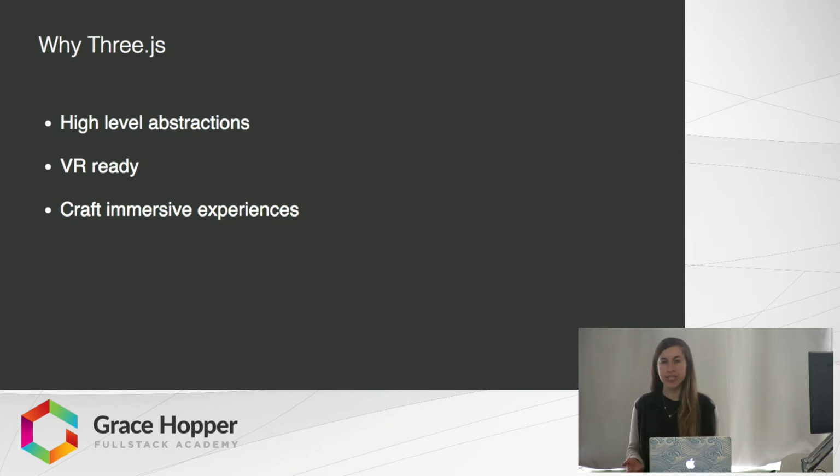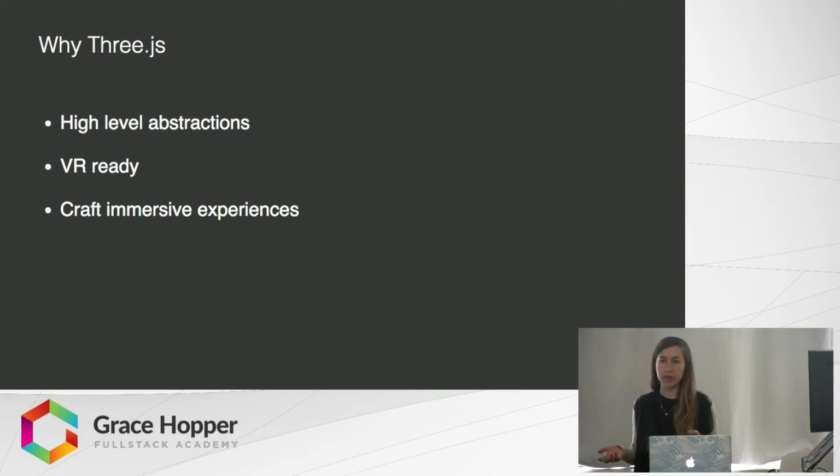So why do we want to use Three.js? As I mentioned, Three.js is built on top of WebGL. And one of the advantages of Three.js, as opposed to WebGL, is that it's high-level code, so it provides us with a lot of high-level abstractions. So for example, if you want a scene or cameras or lights, that's being provided for you. So you just need to put it in your code, and that's it. What will take you, for example, if you want to render a spinning cube, on Three.js, it will take you around 20 lines of code, and WebGL will be 200. So you can see how you write less code, and sometimes it could be even higher performance.